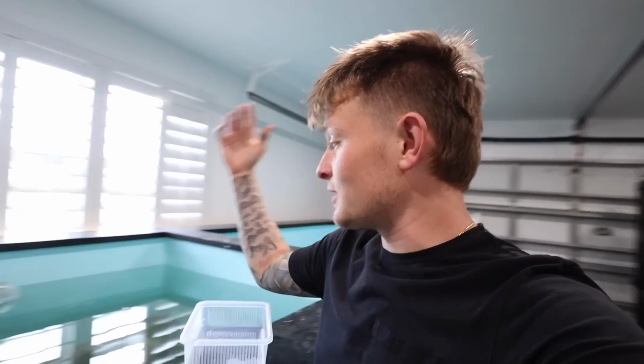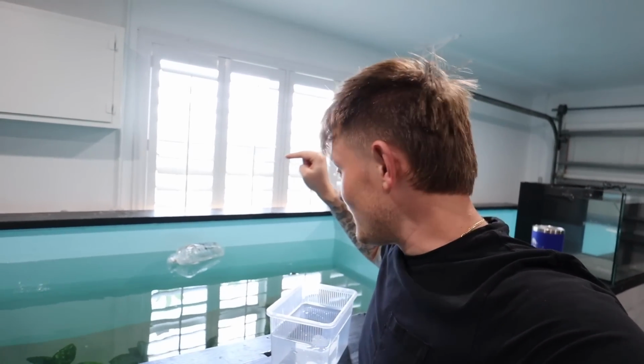We have one more fish to go, and that is our Pyara, our vampire tetra, vampire fish, whatever everybody would like to call it. Let's get this guy out. And we've got our fish tank set up for him because we want him to do the best. I know those Oscars more than likely are gonna do just fine. They're very easy fish to take care of and an easy fish to settle in. But these Pyaras, I've never seen anybody really with a big one. So hopefully we could be those people.